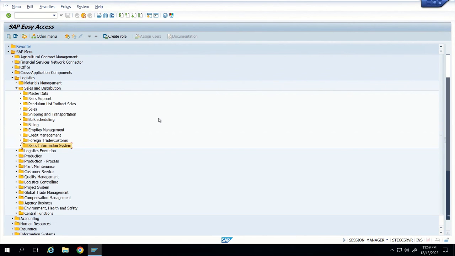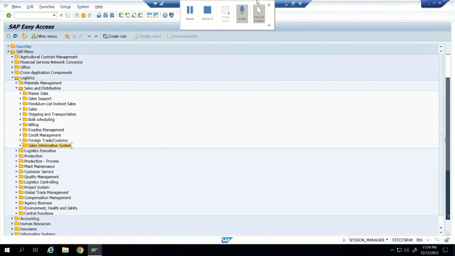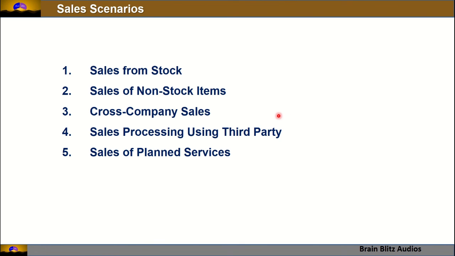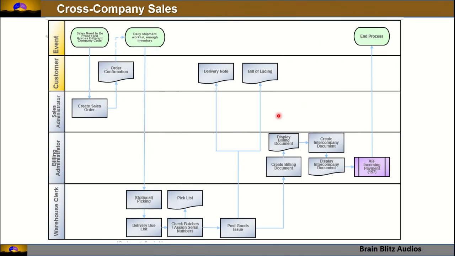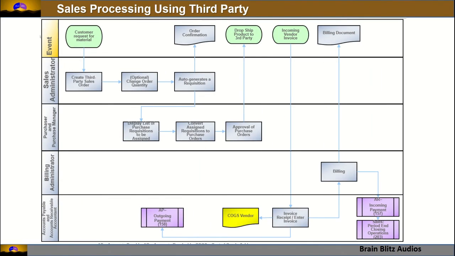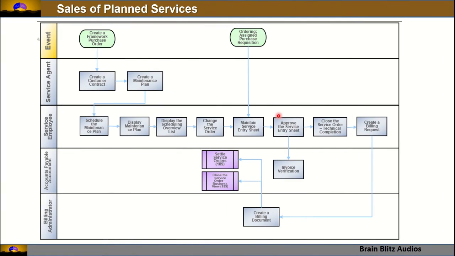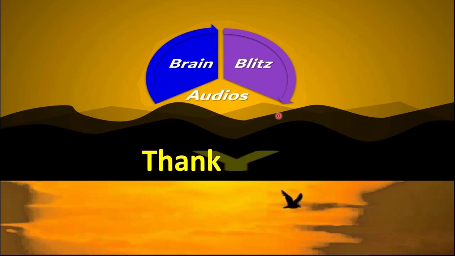Hopefully we will talk about this in our coming sessions. So hope you got an idea of what things are available in sales and distribution. This is an overview session to give you some idea of what the processes are and how it happens. So we can have a deep dive and look into it in the coming sections.